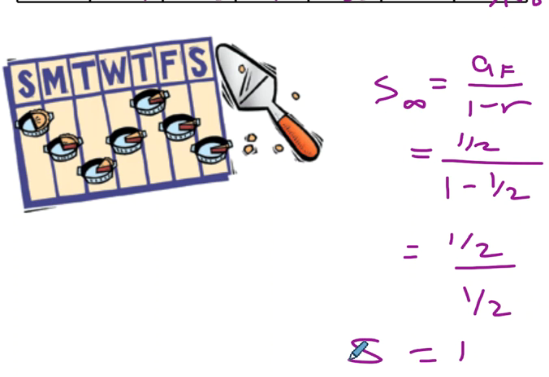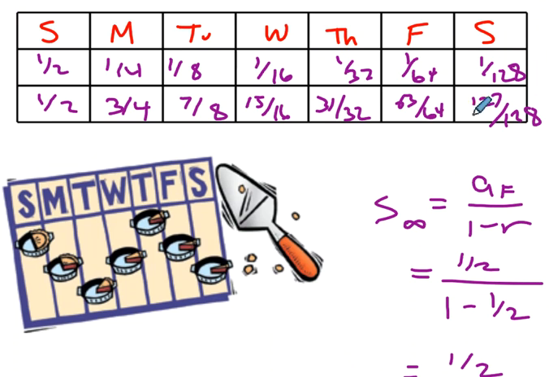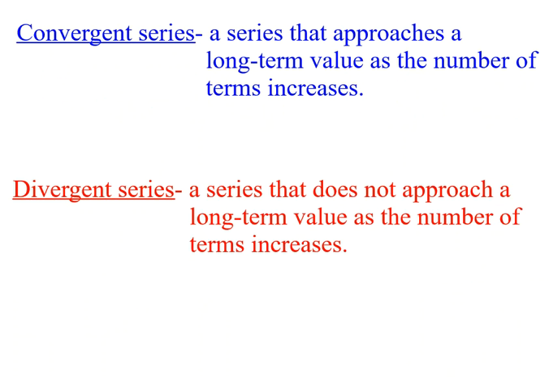He's approaching eating the whole pie, which we basically could see in this table. You could see that this table of partial sums, these are what's called partial sums because they're finite sums, is getting closer and closer and closer to 1. And that's what a convergent series is: as I tally up more and more of these values, I'm going to approach a value instead of getting infinitely bigger.